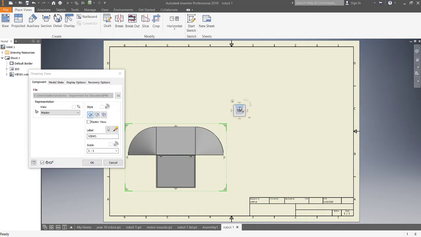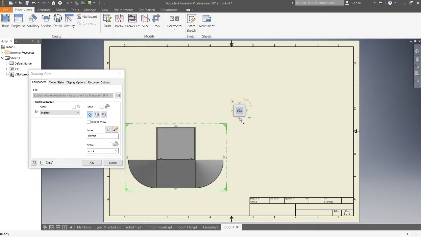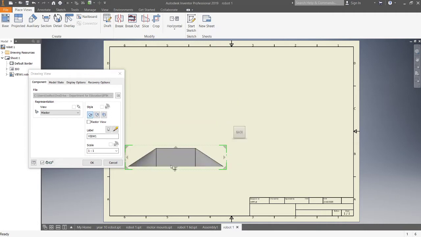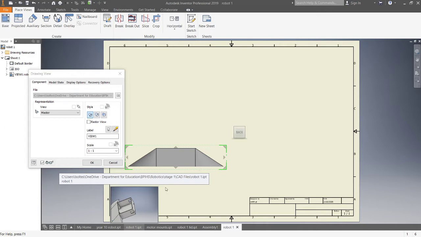Now, we actually do want this to be facing us. So we want the front, which is that one. That's the front, although it says back there, but that's the front. We can change that over here. I'll show you how to change that.